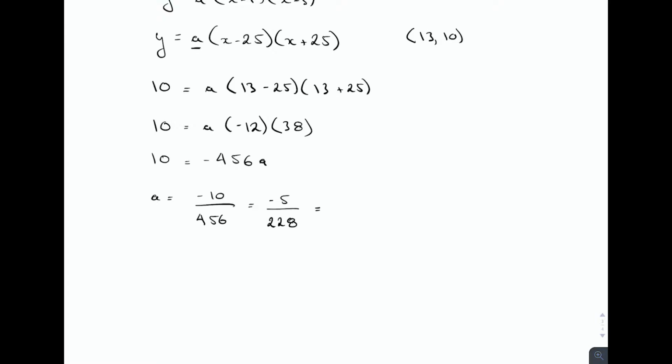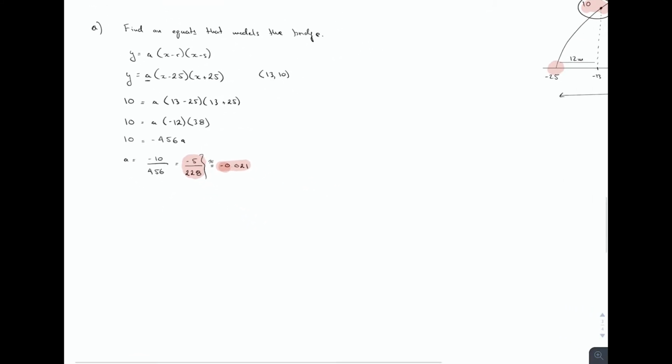Or if we want to make this a decimal, it'll be negative 0.021. Again, go as far as you like. Personally, I like to leave it in fraction form. It's the more exact. Remember, here you are rounding, and if we want to be accurate, this is really an approximation of this fraction here. Anyway, we do have our equation now.